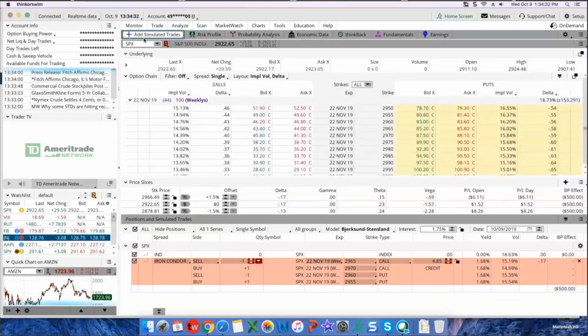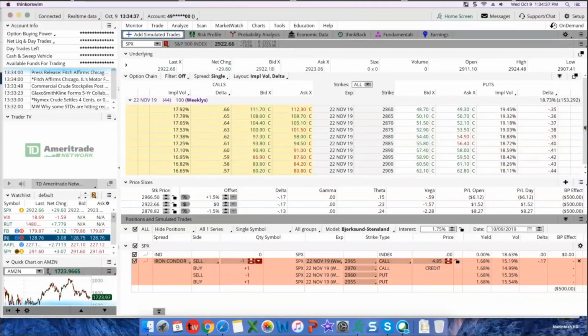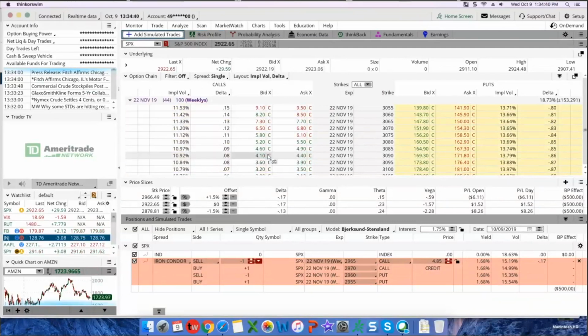Again, 44 days. So I'll just use an example here. This is an update. The VIX is down, and it's still pretty high. Normally I like doing these on an up when the VIX is up, but again, with these levels, 18.72 on the VIX, still a little bit high. So I'm going to go in and sell, just for this, many different ways to do it. The way I'm doing it, it's not the way Dan does it at all. I'm just giving you an example of an iron condor. There's many ways to do it. One isn't better than the other.